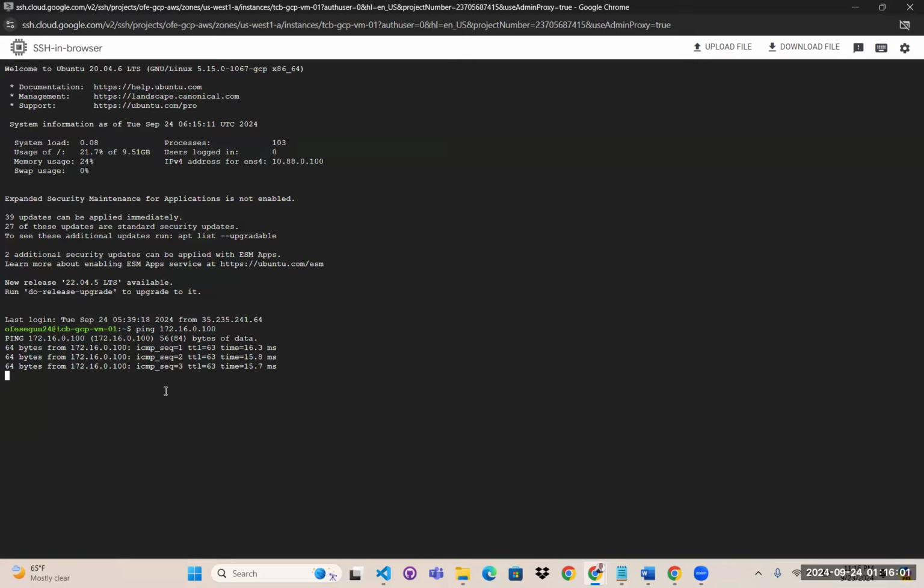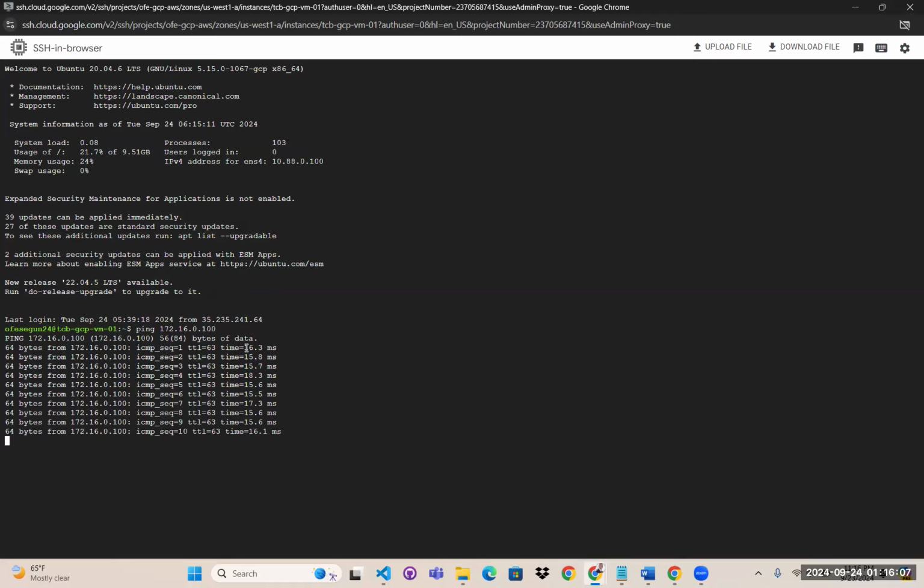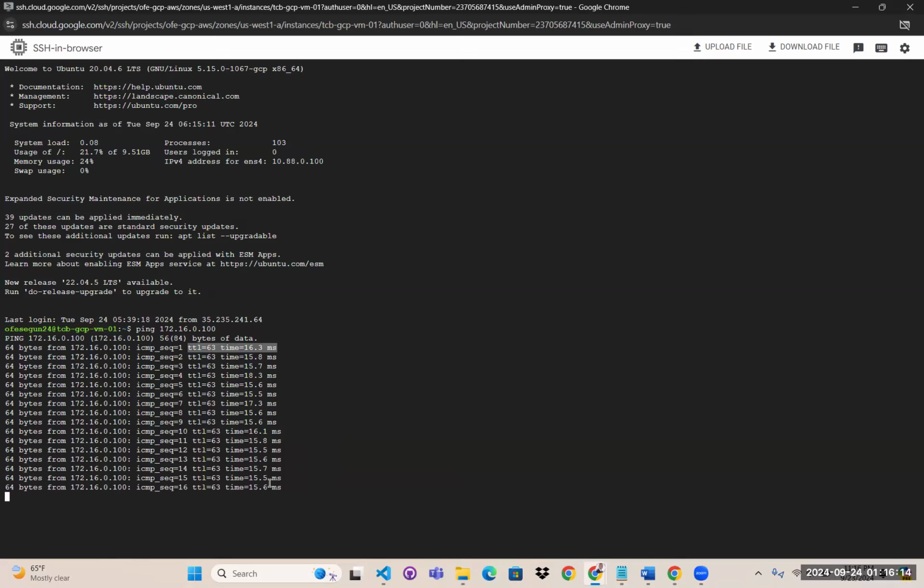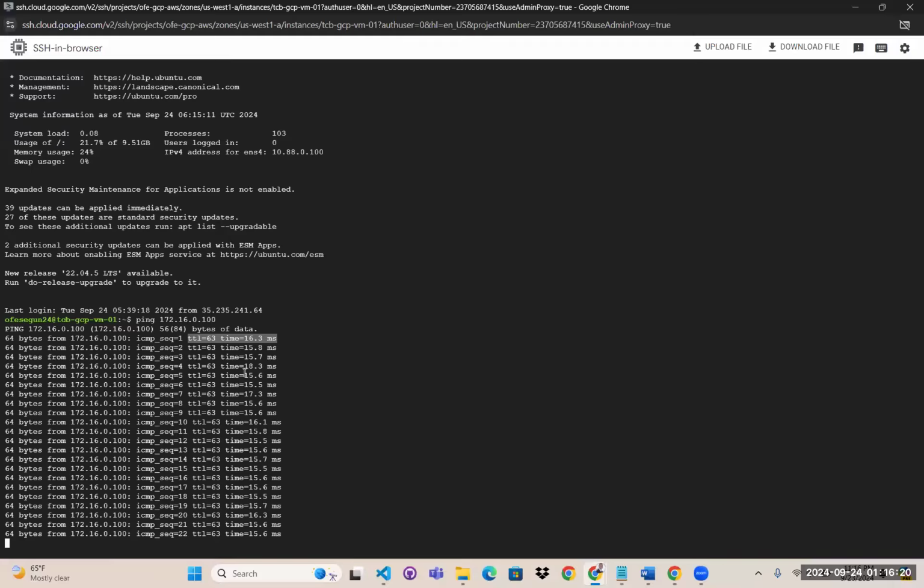Okay. So yeah, it's able to connect. And look at the time. Look at the time. You see it's in a very short amount of time is able to connect.